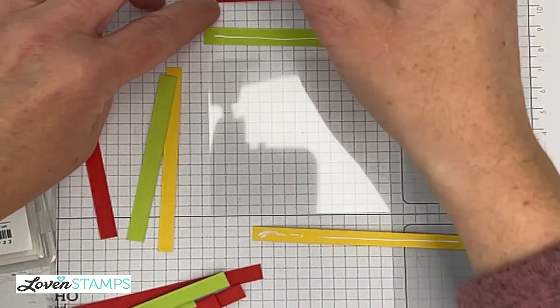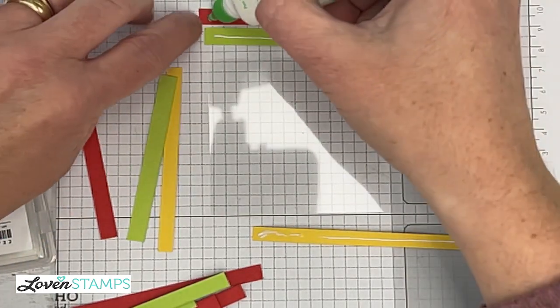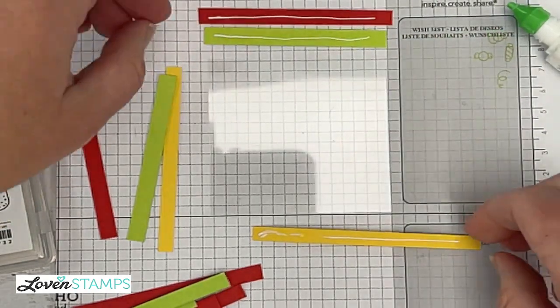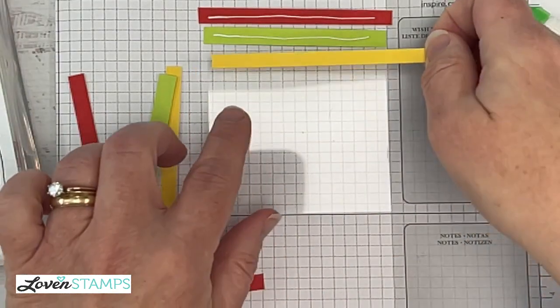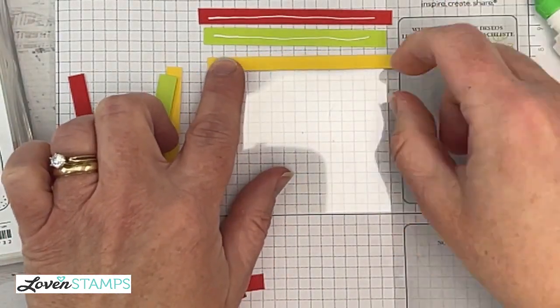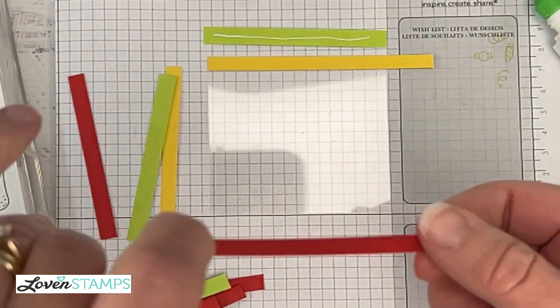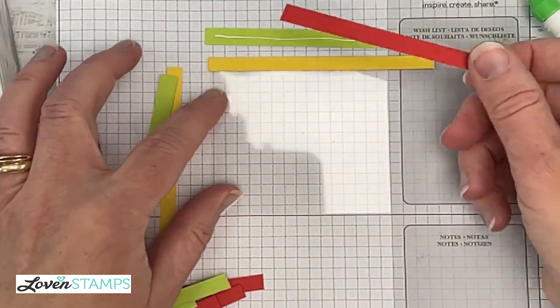Remember, tap it down. If you're tapping and you're leaving glue behind, you might consider switching your glue bottle or tapping a little bit less. Just know that when you first get your glue and open it, it's going to be pretty juicy — it's going to come out pretty fast and you'll kind of get a feel for that.